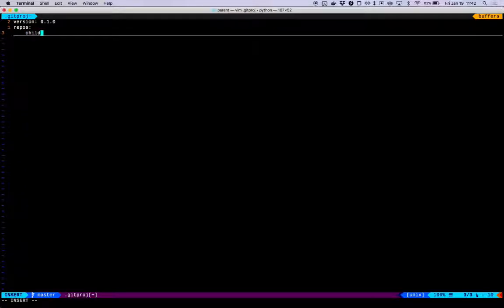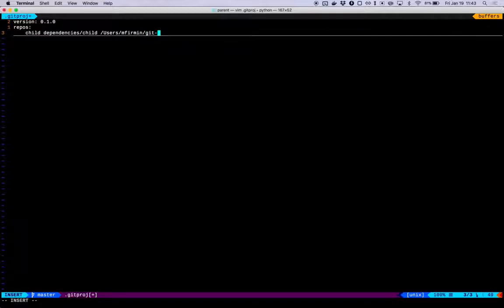In this case, I'm going to call it child. The second one is where you want to store that repository locally with respect to the parent repository. So here I'm going to put it in dependencies/child. And finally, the last is the remote location of that repository.